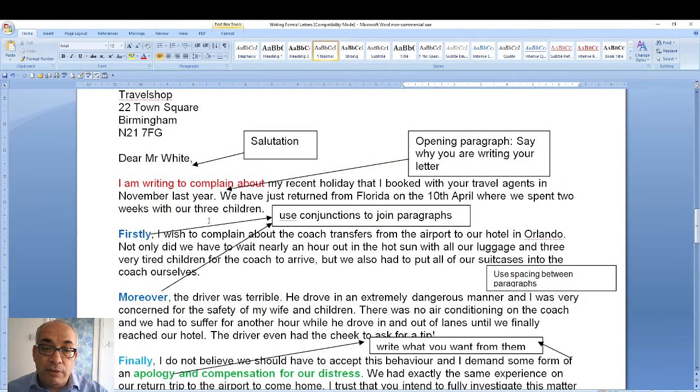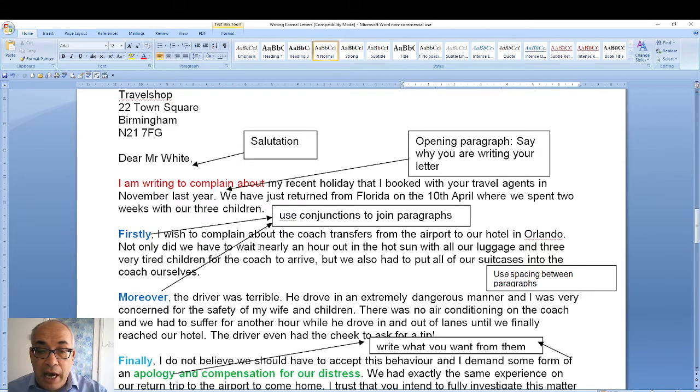So I'm going to read the letter for you. Dear Mr. White, I am writing to complain about my recent holiday that I booked with your travel agents in November last year. We have just returned from Florida on the 10th of April, where we spent 2 weeks with our 3 children. Firstly, I wish to complain about the coach transfers from the airport to our hotel in Orlando.